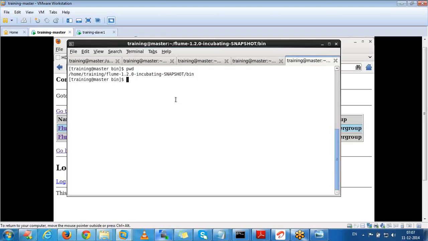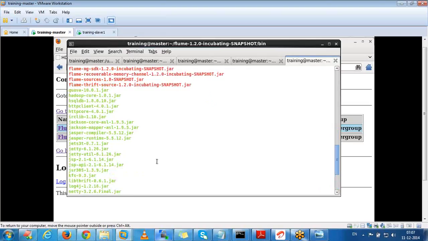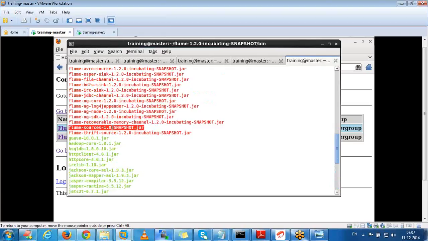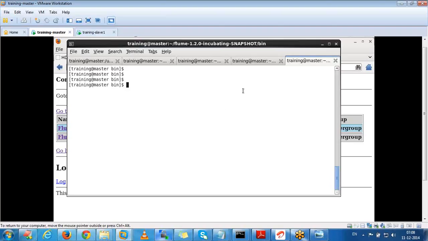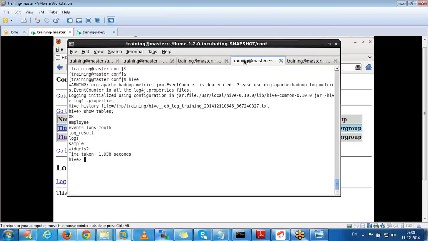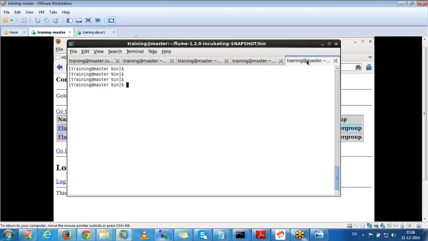Here I need to copy the jar file to the lib folder. I already copied it. This is the jar file we are seeing. I copied this jar file to the lib folder of Flume. So that is the first step.